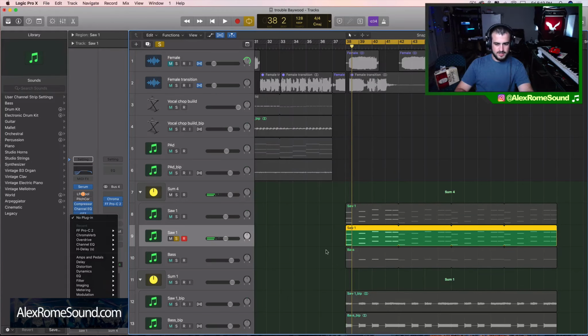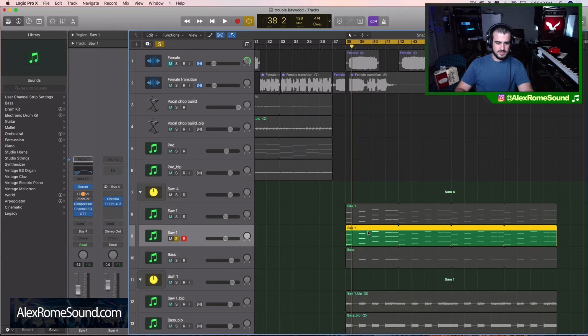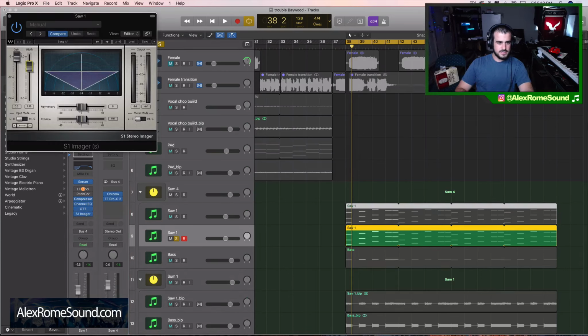Alright, so now what I'm going to do is spread this second layer, because we already have the first layer down the center. To have both layers down the center, that's cool, but you want to take advantage of having that second layer. So I'm going to spread this second layer a little bit.